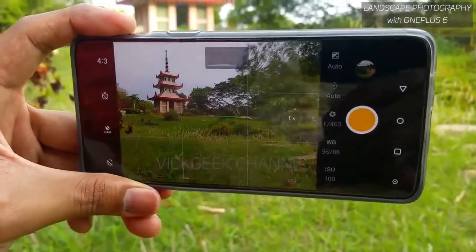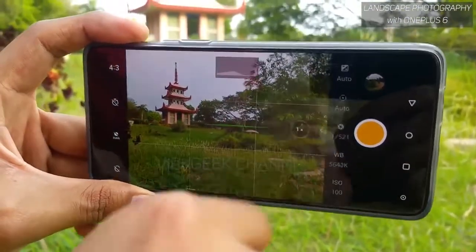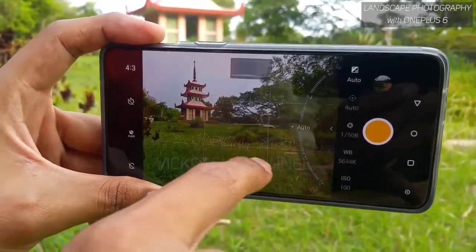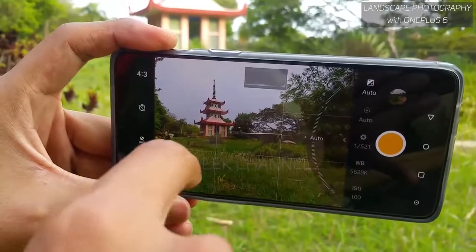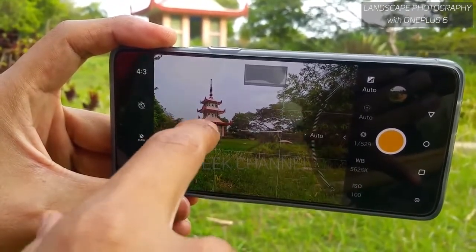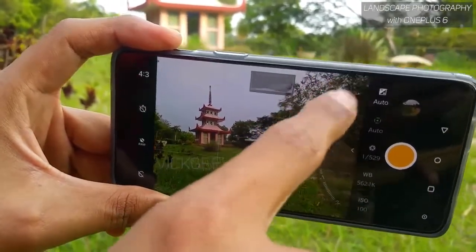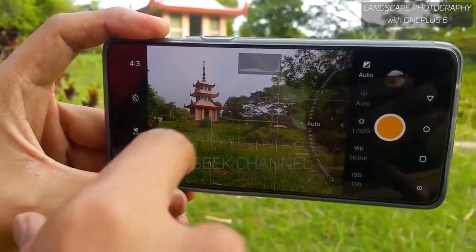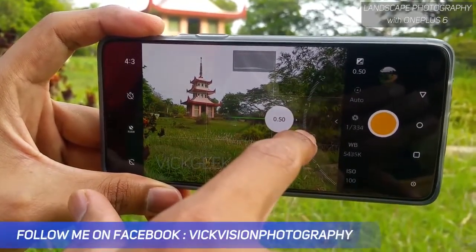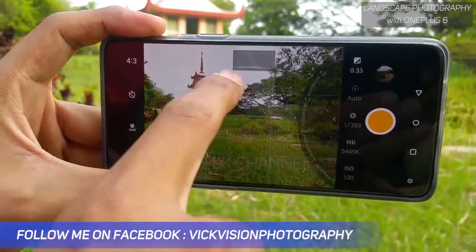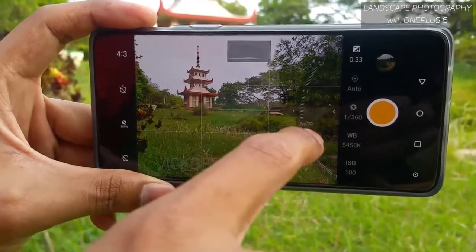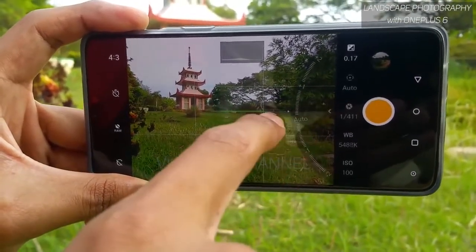So now what we have to do for some great images is, here you see this is the exposure compensation. It is currently set to auto. As you can see in the foreground you have some really nice grass, and in the background a pagoda. What this exposure compensation does is, if you think the foreground element is a little bit on the darker side, you can boost the exposure value. Remember, you should not boost it too much so that the highlights are completely blown. As you can see, the detail is a little bit blown out now. So you can tweak the setting to 0.17.